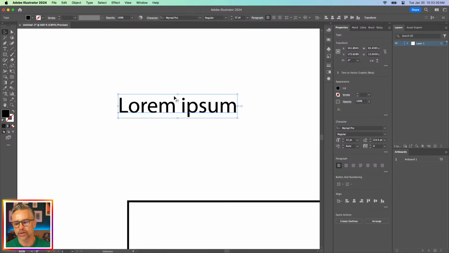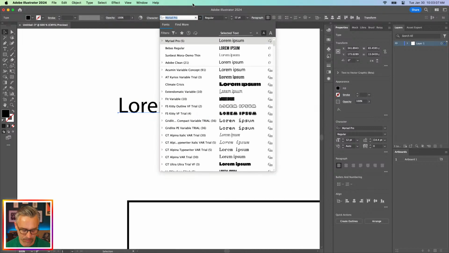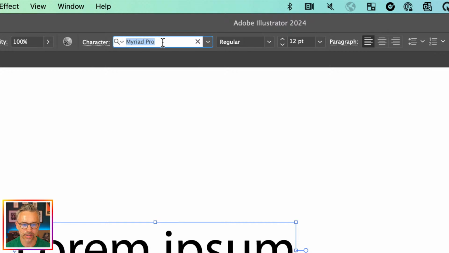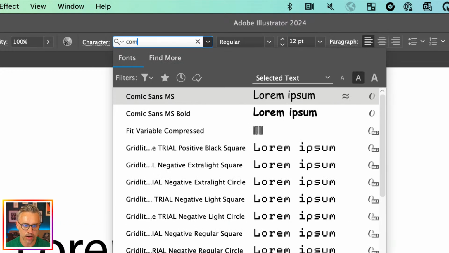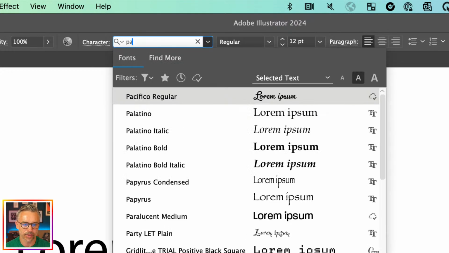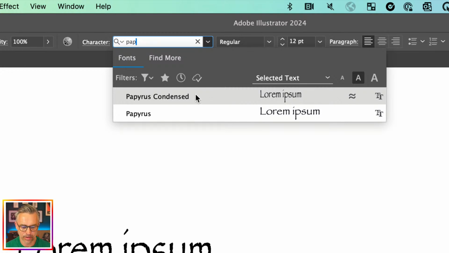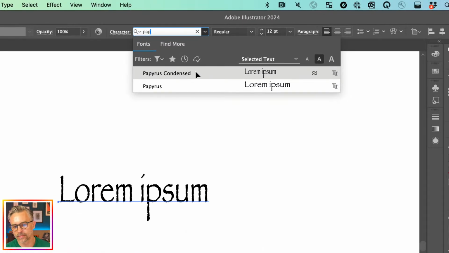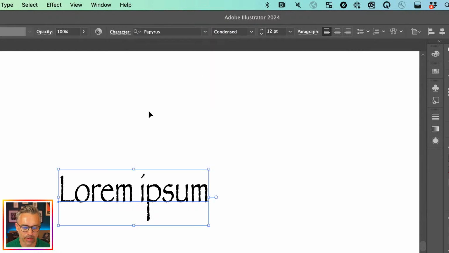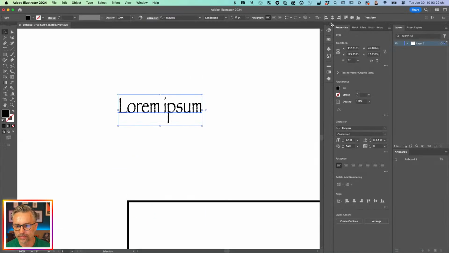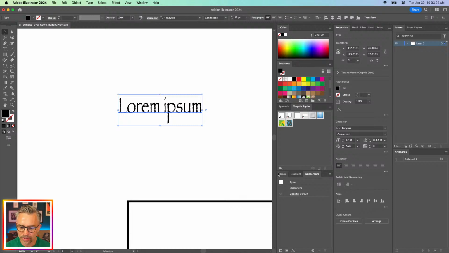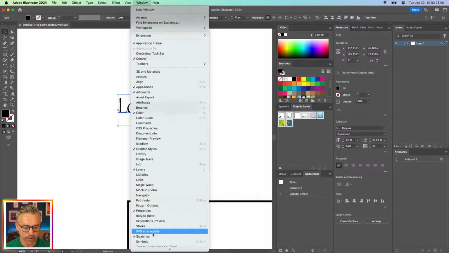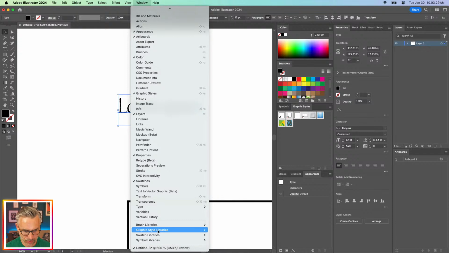So let's say you don't use Myriad Pro. You have a specific font that you want to use, and we can pick on Comic Sans, or we can do Papyrus, right? Dare me to? Yeah, whatever. I can change this to Papyrus. But more importantly, not only change it there, we will go down into Type.